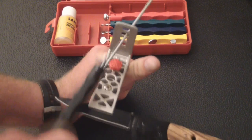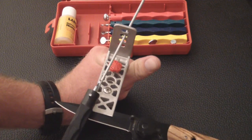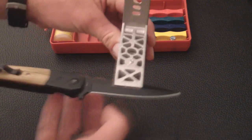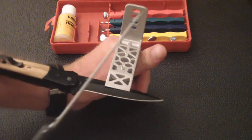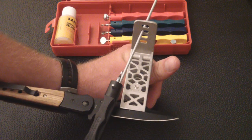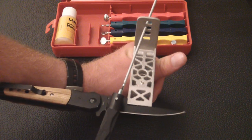As you use the sharpening system more, your technique will get better. And then you're going to flip it over and do the other side. When you do the other side, you want to make sure you're using the same hole for the rod and the hone to keep it at the same angle. So we're still going with a 25-degree angle.